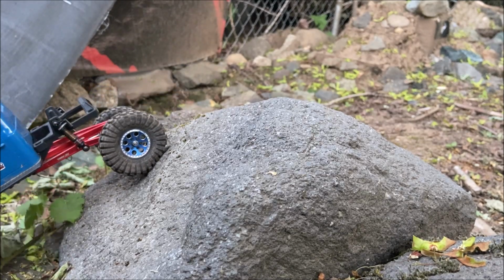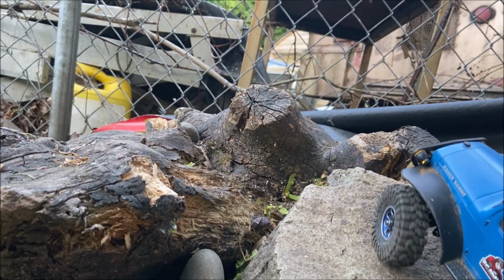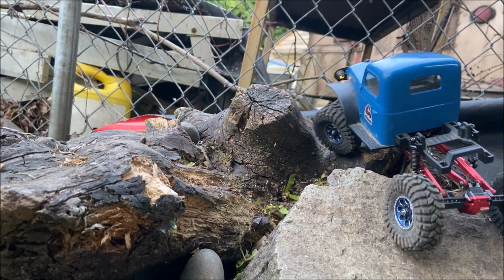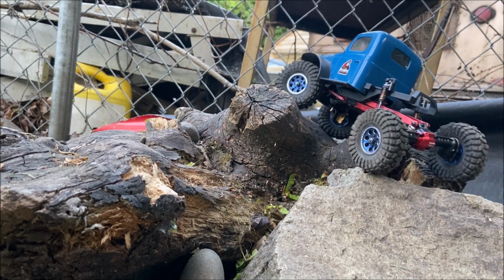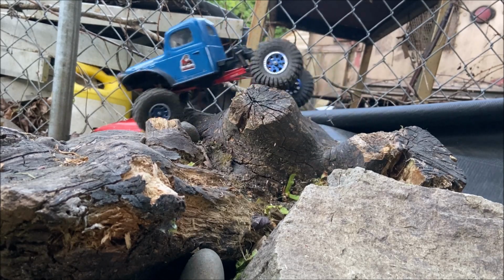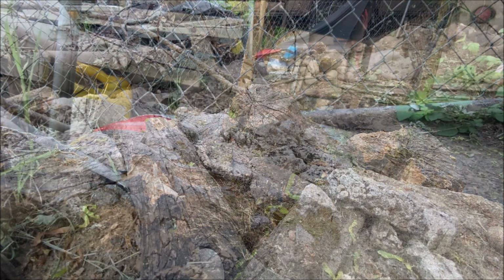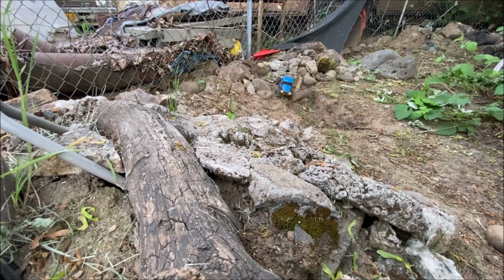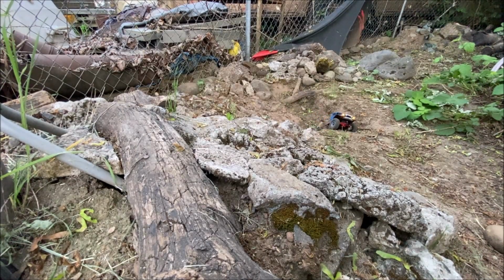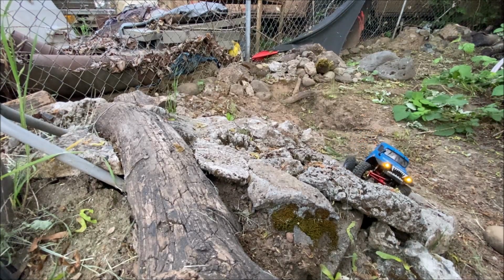Got one more spot. Now we're gonna go up and over this log here. Taking a sharp turn. And you can see those links are not touching. Nice. As you can see, even though the rear's lifted a little bit, this is a huge improvement in performance just because those links aren't dragging on everything. So last little spot here.